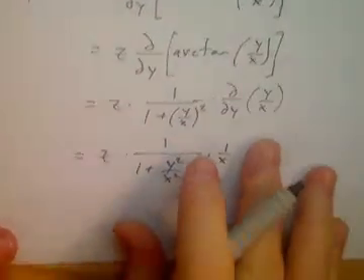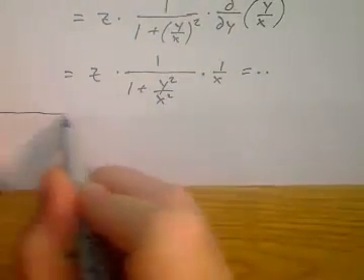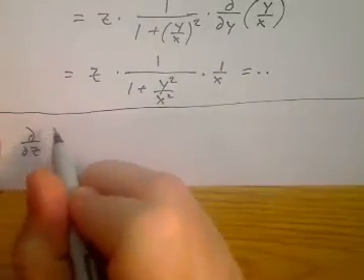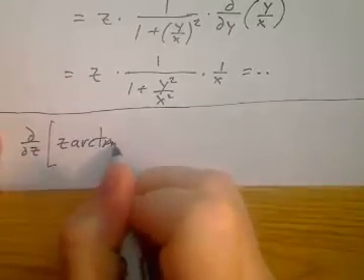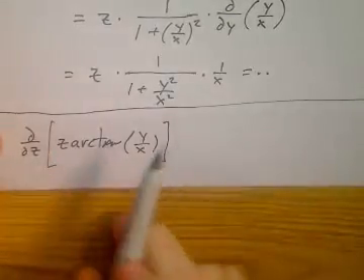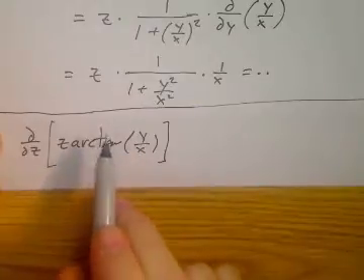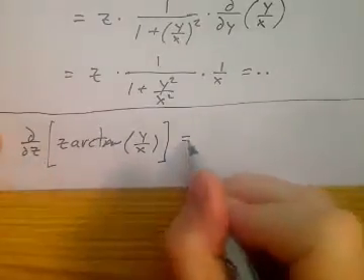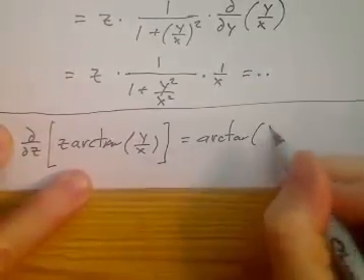And then finally, the partial with respect to z of z arctangent of y over x. Well, y over x looks like fixed numbers, so the arctangent of y over x is fixed. If I had z times a constant, I just get that constant when I differentiate, and here I'm just going to have arctangent of y over x.